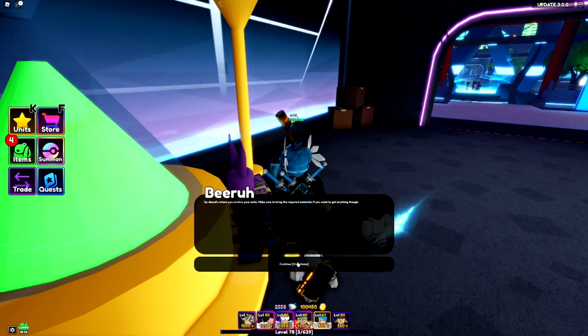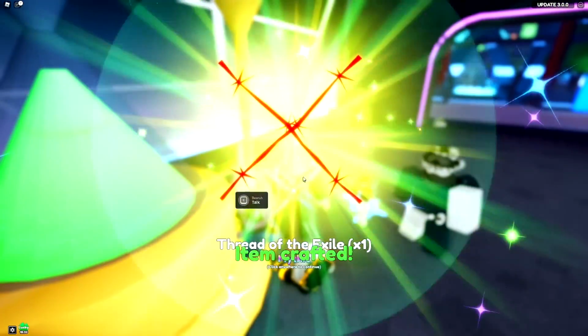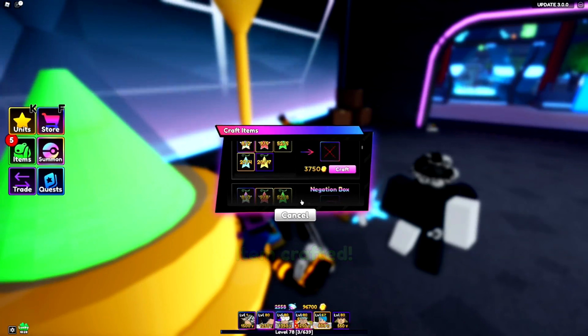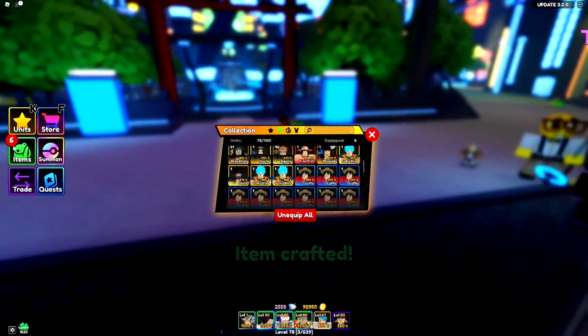Now, I think I can afford the items in here. Let me see. Yeah, I can afford these. I'll go ahead and buy these because I can already afford them. There we go, 1 and 2. So now I have those.